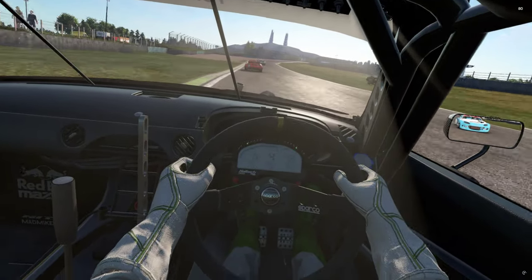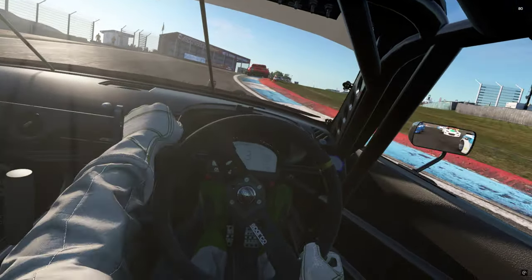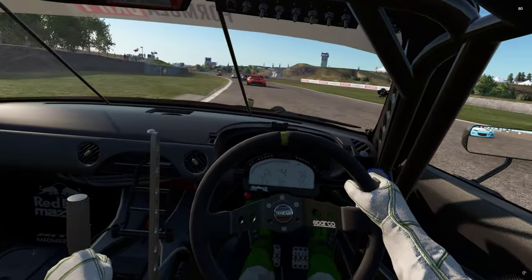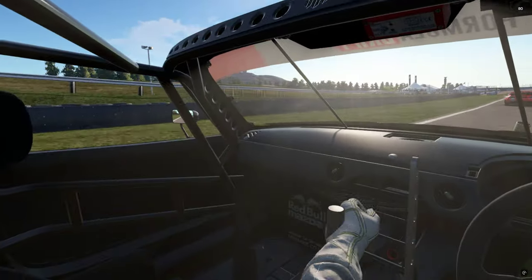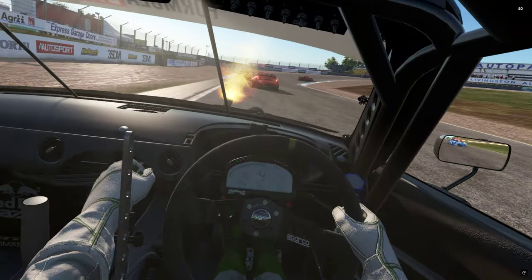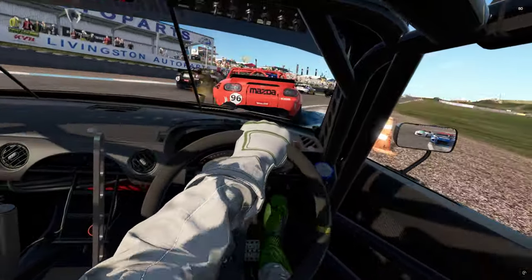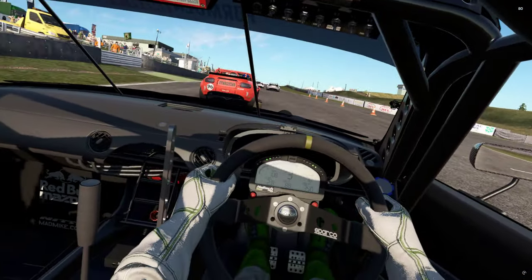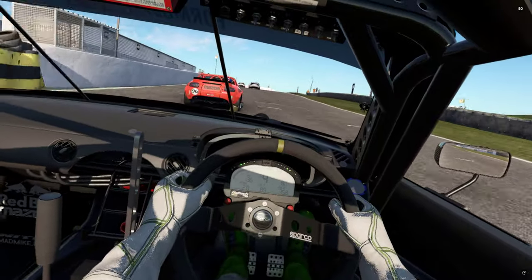The car handles a whole lot different — it's got quite a bit of weight in the steering, not as much understeer, feels more pokey. I'm loving the open top. We're on Knock Hill because people keep asking me about this, so here it is. It is still out there in the wild but not publicly.